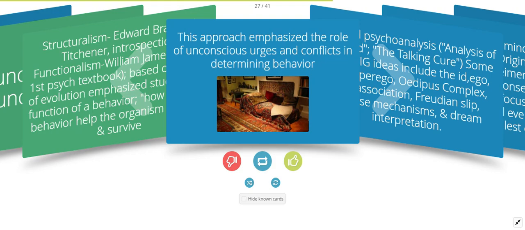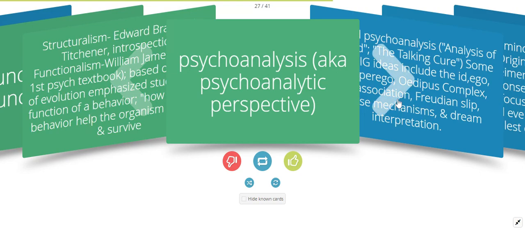So the memory device, your learning formula, is like your thumb pointing over your shoulder, looking backwards, because what is key to understanding this theory is everything goes back to your childhood. Okay, something happened, and you bury those conflicts and those memories and feelings because they're just too painful to deal with.